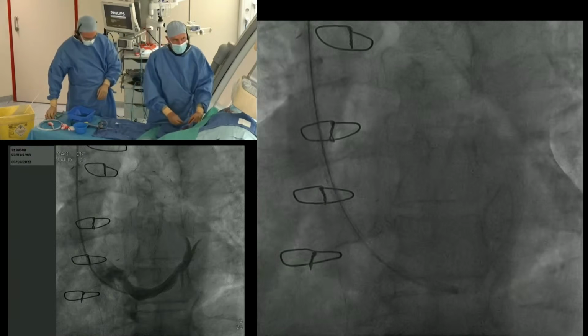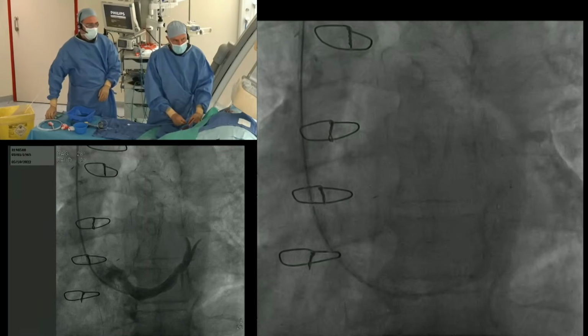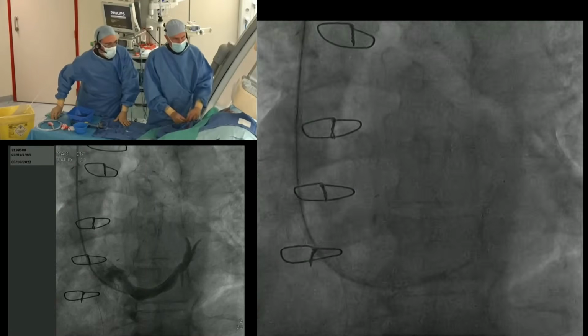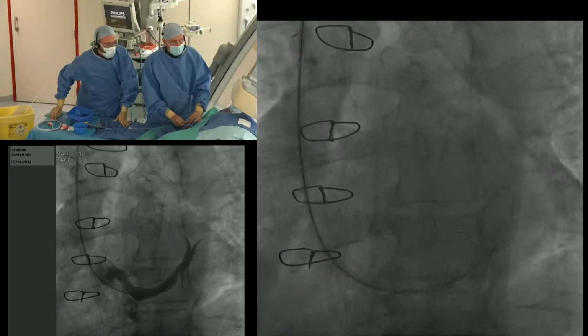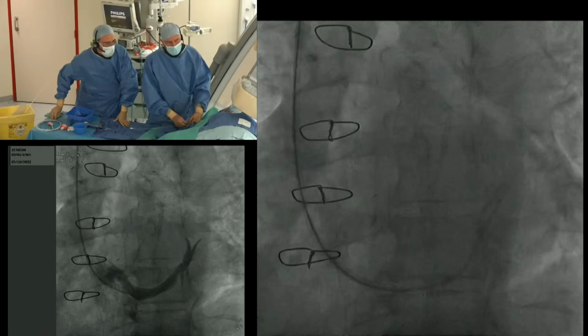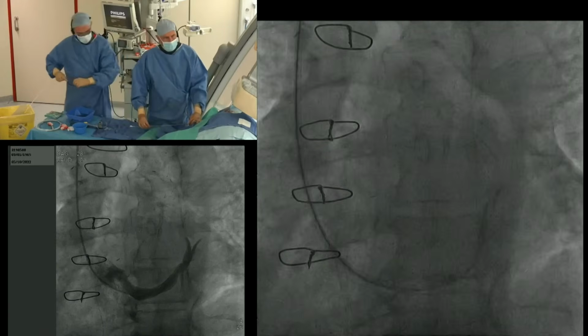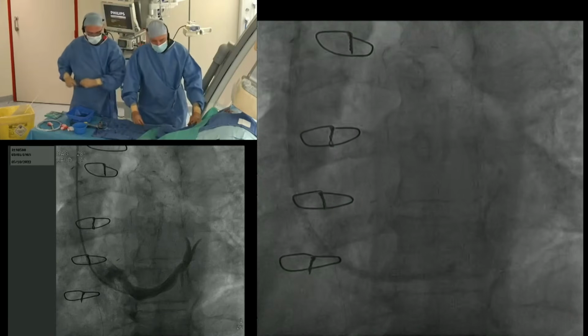So next step here now is just to advance the multipurpose to have, let's say, a distal injection. And again, it's important to keep the wire in place. So you're recrossing it. Yeah. It seems to be slightly more difficult, a bit of interaction, but it's going. Yeah, it's going. I think pressure. Now we are distal to the device, so it's fine now. Okay.